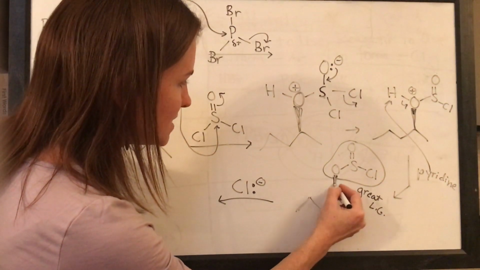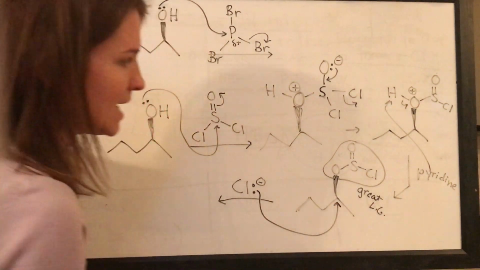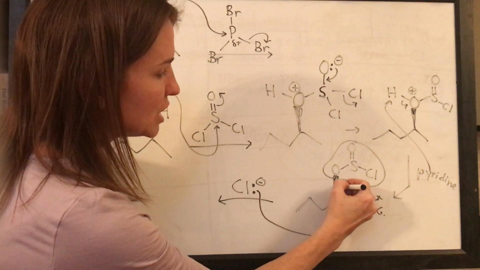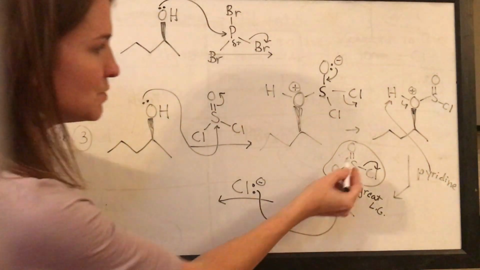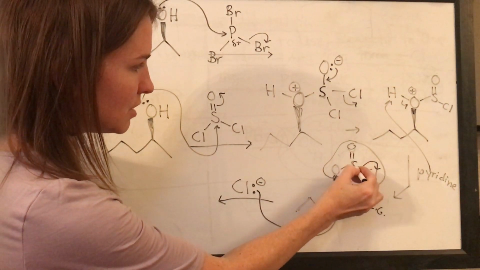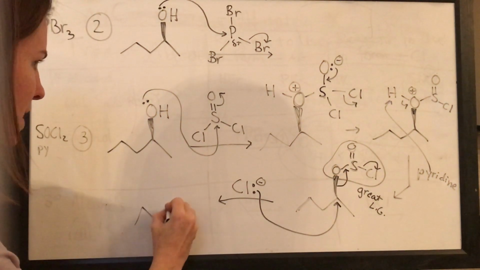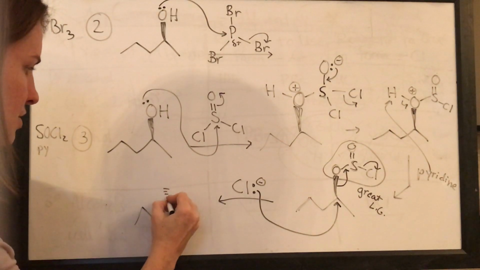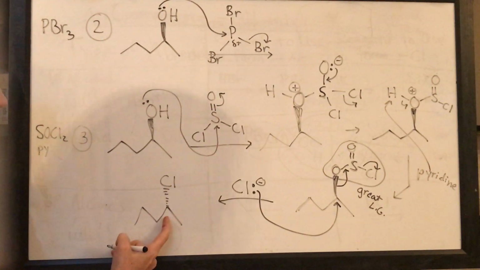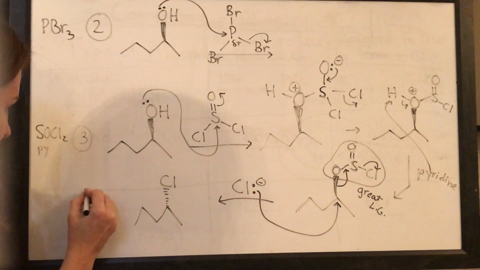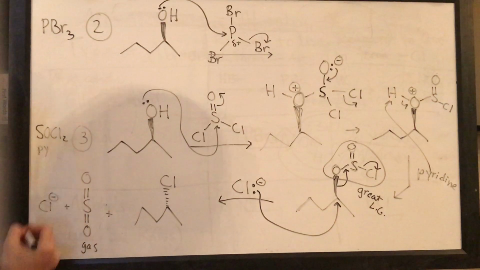And this reaction is kind of neat. The reason this reagent is so special, as I draw this mechanism, maybe you'll see what's happening. It does backside attack on that alpha carbon. But what happens is it kicks this over and forms a double bond to sulfur and kicks out the chlorine as the leaving group. And so we actually make a little sulfur dioxide molecule here. This SO2 molecule is going to form. So what we end up getting, our main product, our substrate, is going to have an inversion of configuration because this was SN2. Okay, so our wedge switched to a dash. And then the side products, one of them is a gas, sulfur dioxide gas, and then our Cl- leaving group.